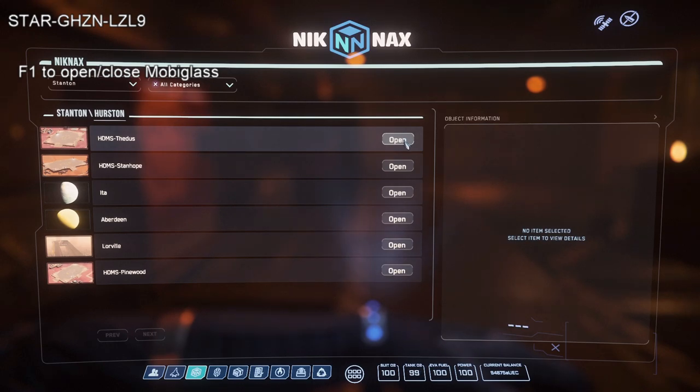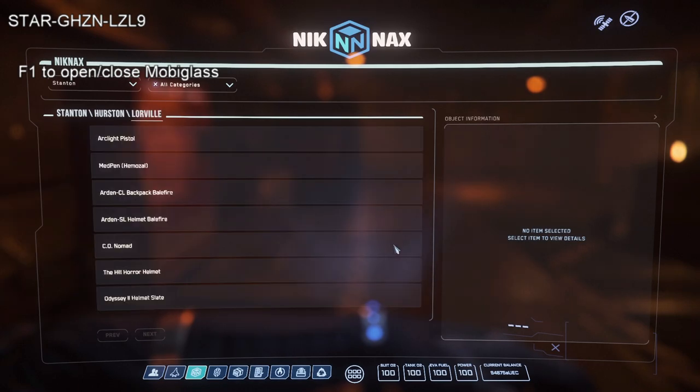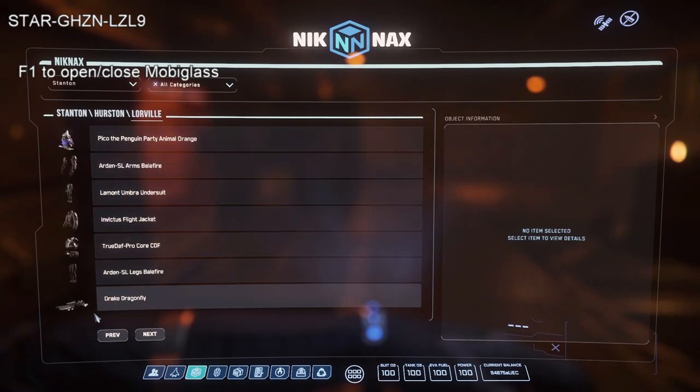And then we have Hurston, where we are now. So Thetis I've been to, Stanhope I've been to, Eta, Aberdeen, Lorville, Pinewood, I've been to all of them. Lorville is a place where items exist. So these are the items that are in Lorville. These are like my ships here, I have a helmet here, I have a weapon here, we have some different types of armor here. We have a dragonfly here. All these are in Lorville.